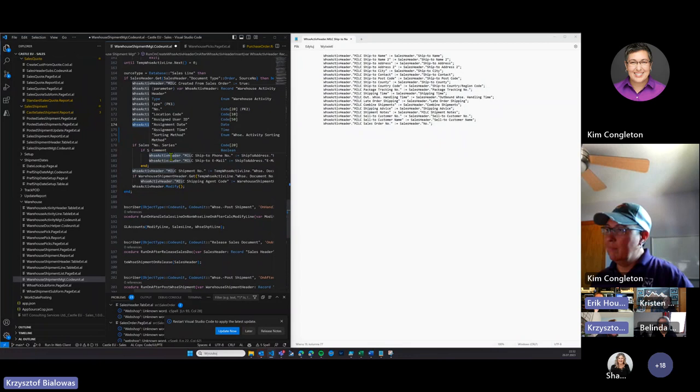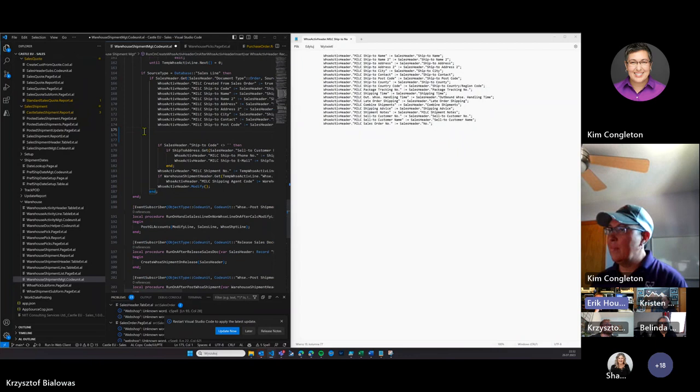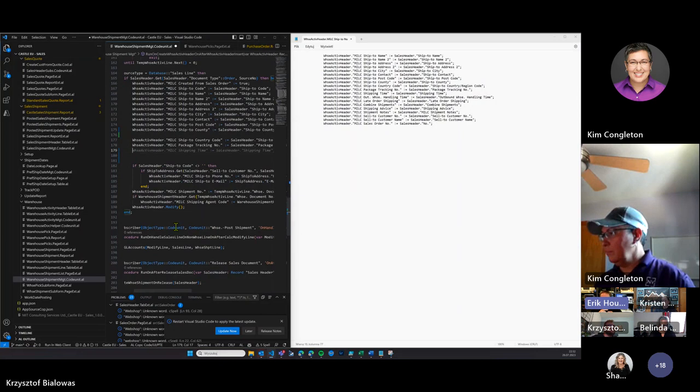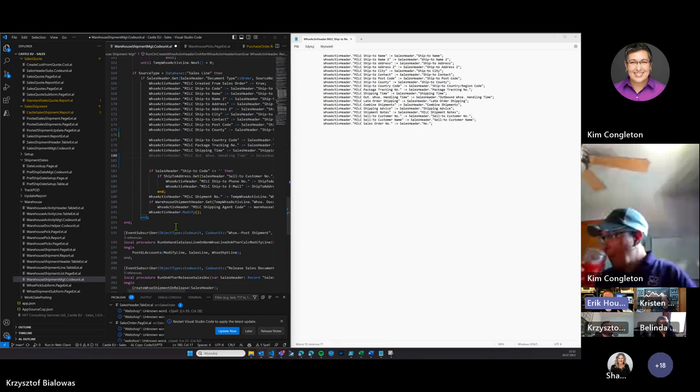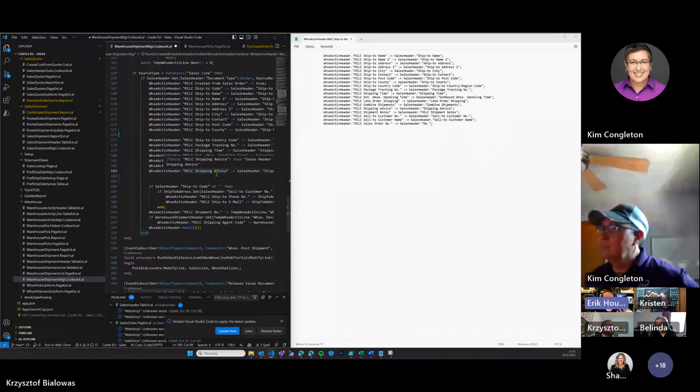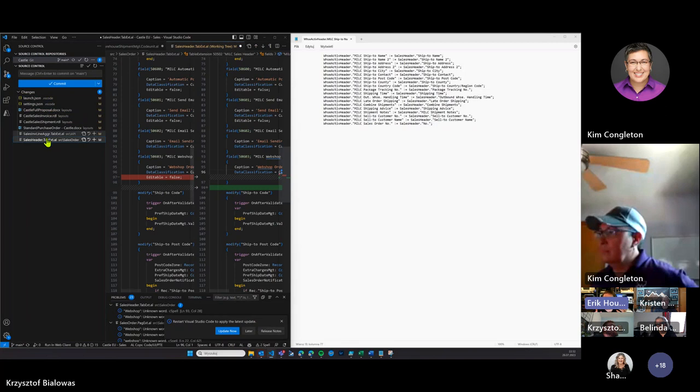No. The problem here is that we have isolated islands of technology. As an end user, why would I want the computer to suggest me code that is wrong, like the dot was missing? Why would I want the computer to suggest something that cannot compile? At some point, all these technologies need to work together, so we have something that is checking whether something is right, if it's compilable, and so on.